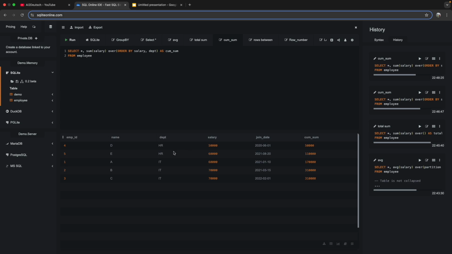But now because each row is unique, it says okay 50,000, then here it is just adding this row with this value, and now you are getting 110,000. Here again, because IT 70,000 and IT 70,000 are both the same, it says I find two similar rows, so that's why it is giving the final answer as 310,000 here. But here it could identify a new row because these values are different, right?